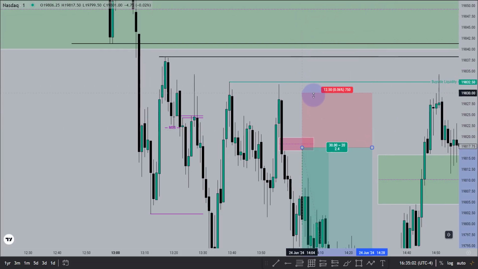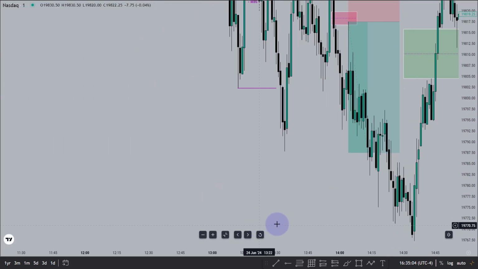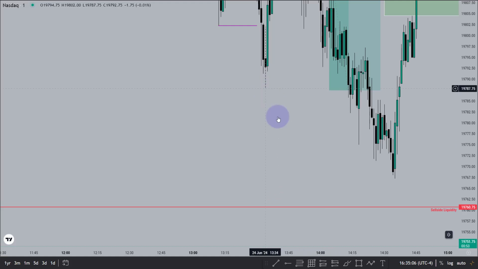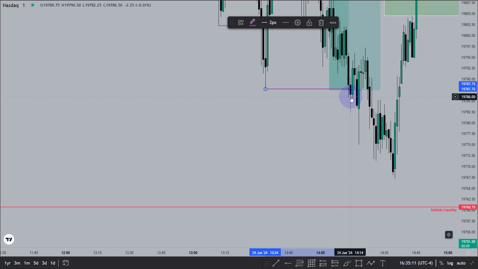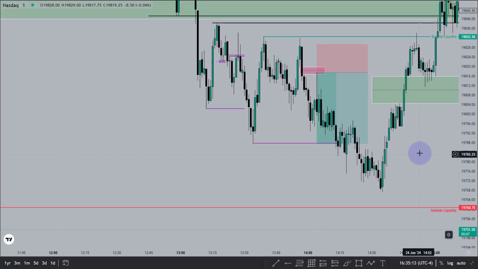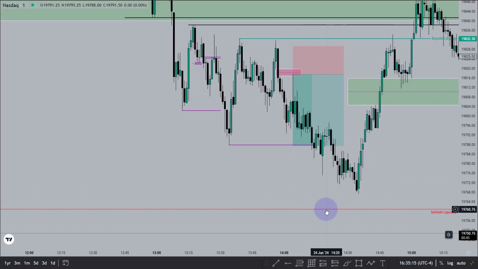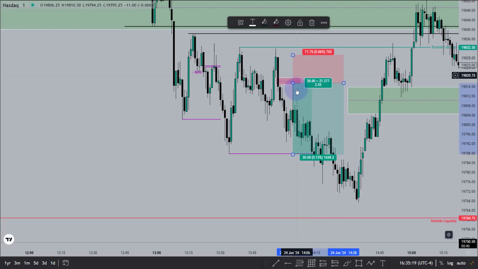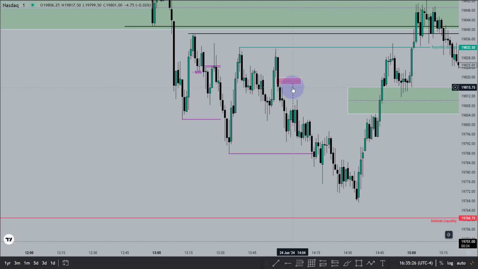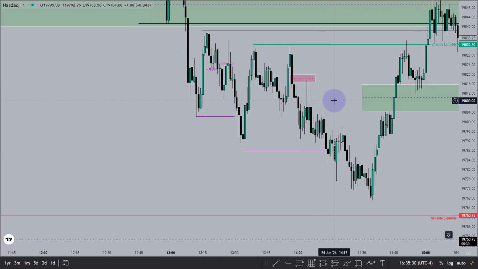My stop loss would be above here, and my target would be below this low around here, because from the 1 minute chart I don't have any other opportunity to look for a sell except this sell side liquidity, the extreme sell side liquidity. So that could be my trade. 1 is to 2.55. Was it bad? No, absolutely not. But here it takes 4 minutes to reach that area, so it's not an immediate reaction.